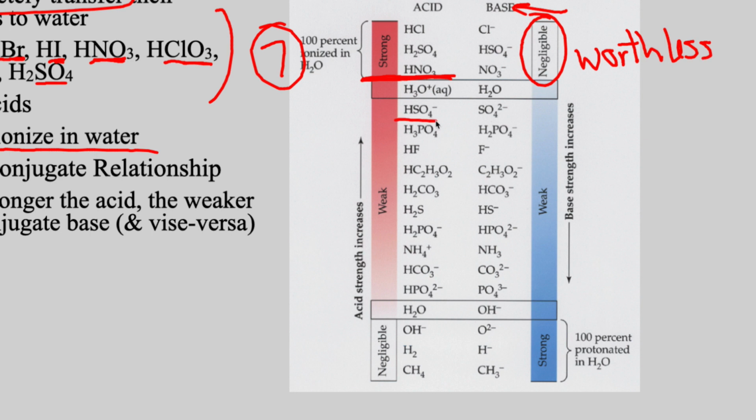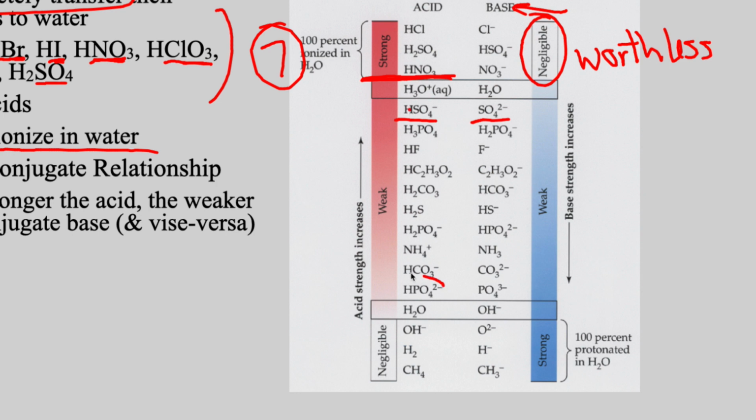So H2SO4, the bisulfate ion, guys, that is actually acidic. It can give away a hydrogen ion, and when it does, it turns into sulfate. Guys, this is a relatively strong weak acid. It does reach equilibrium. Its conjugate base does actually function as a base. Not very well, but it does function as a base.